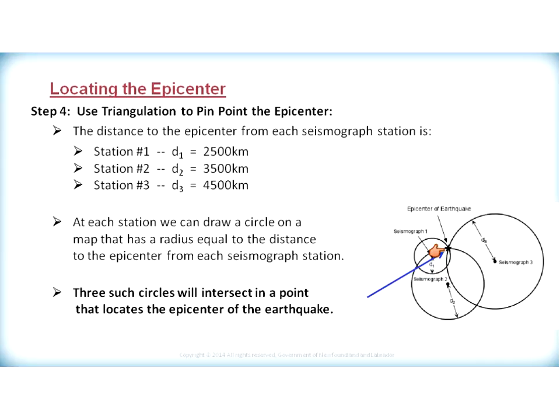So when we draw the distance around the 3rd seismograph station, which is 4,500 kilometers away, all the distances from the seismograph station on this circle will be 4,500 kilometers away from the station. We notice that all 3 circles will cross in one point, and this is the point where the earthquake originated. Therefore, in summary, we need 3 seismograph stations in order to pinpoint the earthquake epicenter, and we'll notice that each of the 3 circles will cross at one given point, and that is the point at which the earthquake originated.